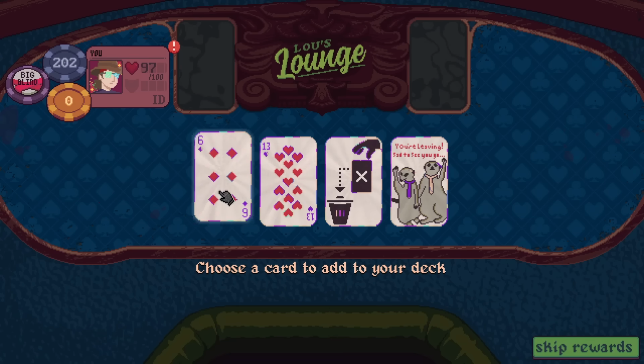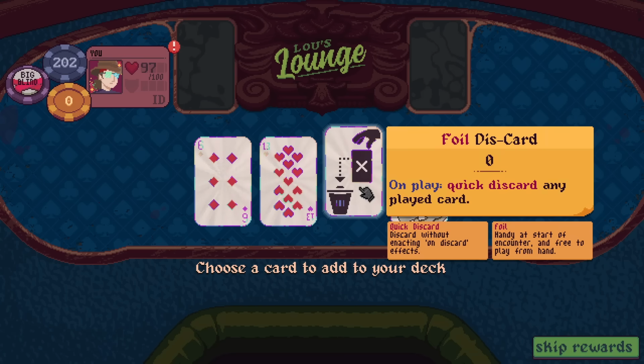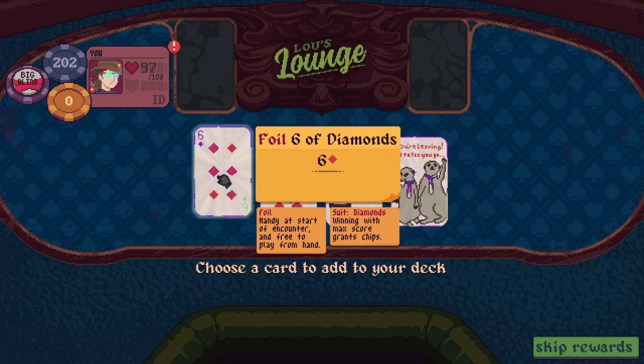And okay, he's giving me nothing but a foil card. So they start in the hand, and I can play them from the hand for free. So right, that's why they're good. So a 13, alternatively, a discard. So, quick discard any played card. So, right, discard without actually activating discard effects. Or alternatively, the foil leaving card. So, quick discard all cards currently in your hand. Then drop to the same number of cards in your hand. So, right, that could go well or very badly. I'm just going to take the 6, alright? Nice, safe choice to have in hand.